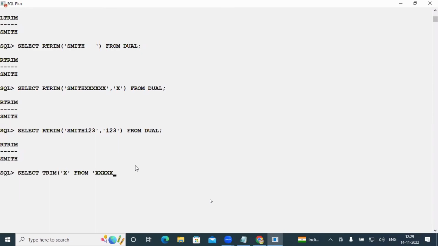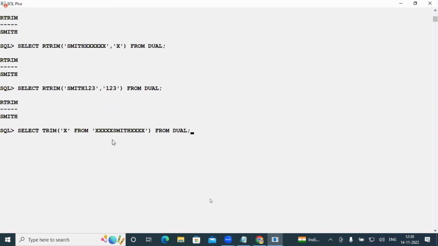Suppose some unwanted characters are there on the left and right side. See now, on the right side some XXX was there, and the left side also has X. It should be the same character in your expression.